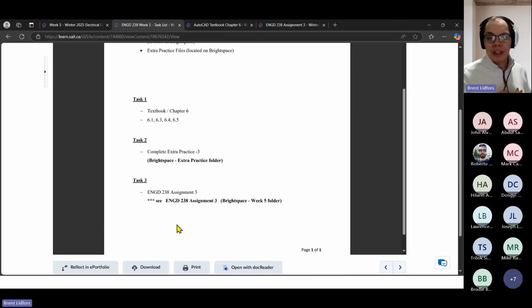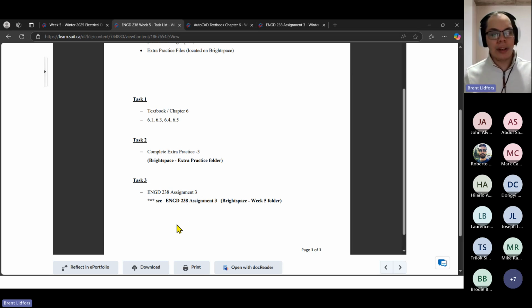Finally, for task 3 this week, assignment 3 opens up for us. The thing with assignment 3 as well is that it's going to require us to use some commands and some tools that we haven't yet talked about. So what I'm going to do for today is the first little section here. I'm going to go over some of the tools that are required for assignment 3. So we will start with some lecturing, but largely this week is mostly hands-on time, working with a lot of our practice problems or with assignment 3 itself.